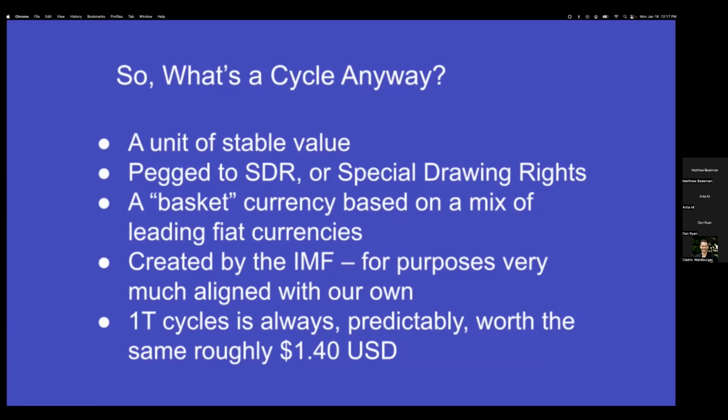I actually first encountered SDR in a business that did loads of international shipping and logistics stuff, where value needs to traverse borders, jurisdictions, local currencies, and what have you. Anyway, 1 trillion or 1T cycles is always worth 1 SDR, which is to say your 1T cycles is always going to be worth that same $1.40, give or take. I apologize if I sound chauvinistic, but as an American, I just tend to think in dollars.